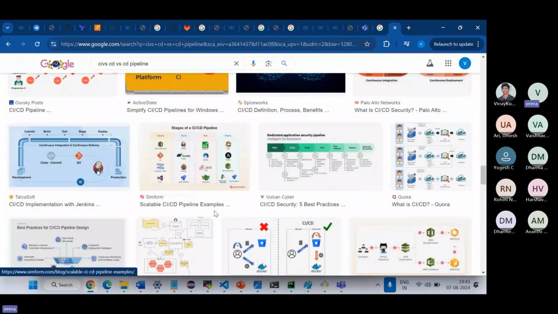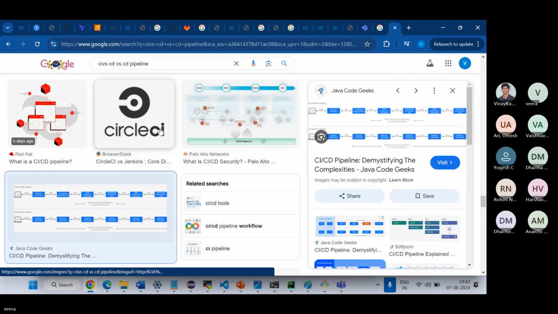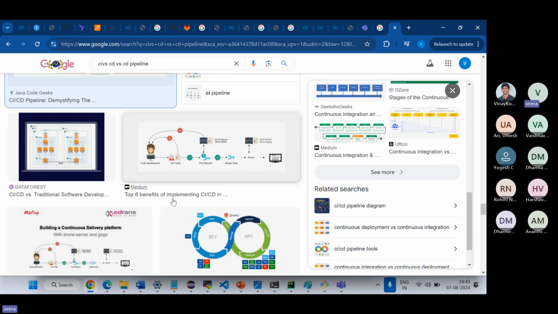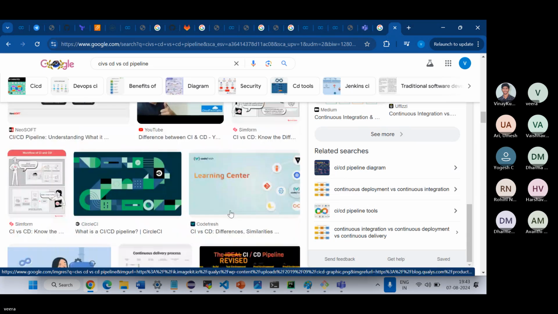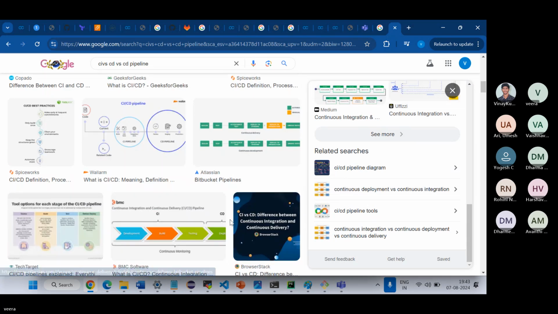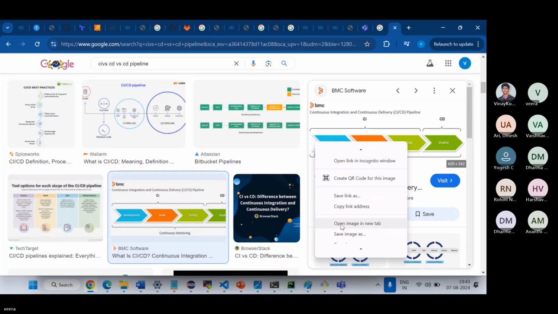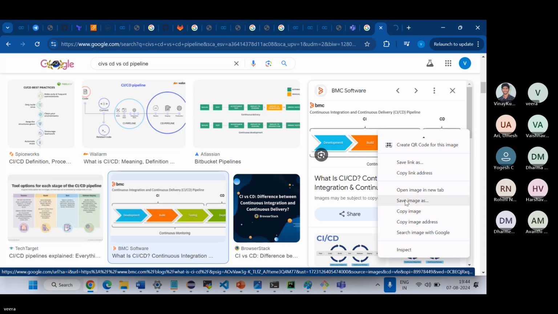Is there any pipeline image we can discuss? Let me check. Copy image.